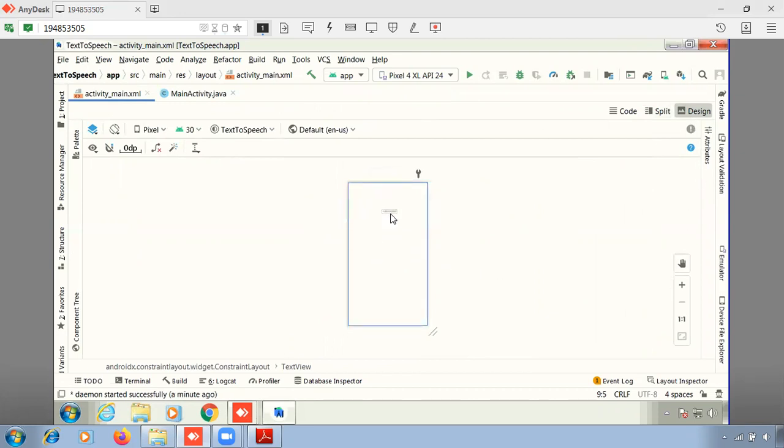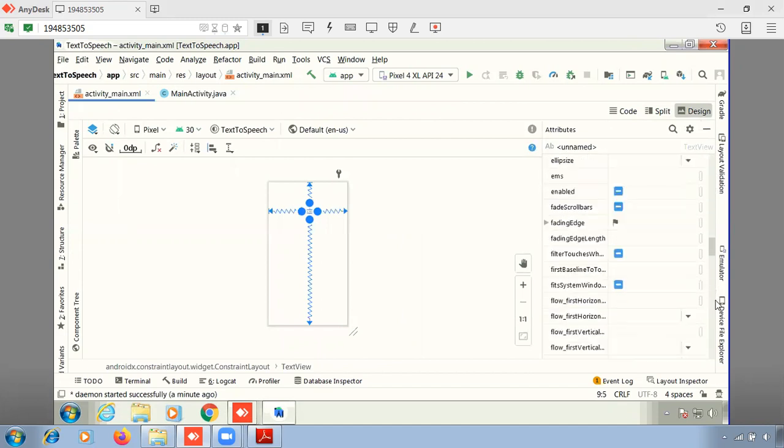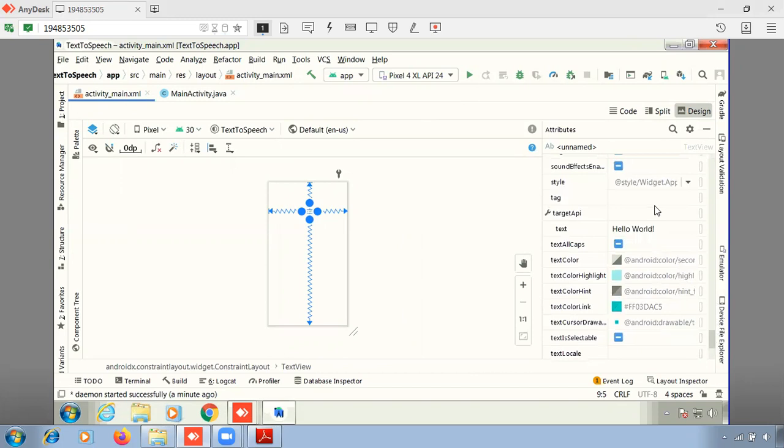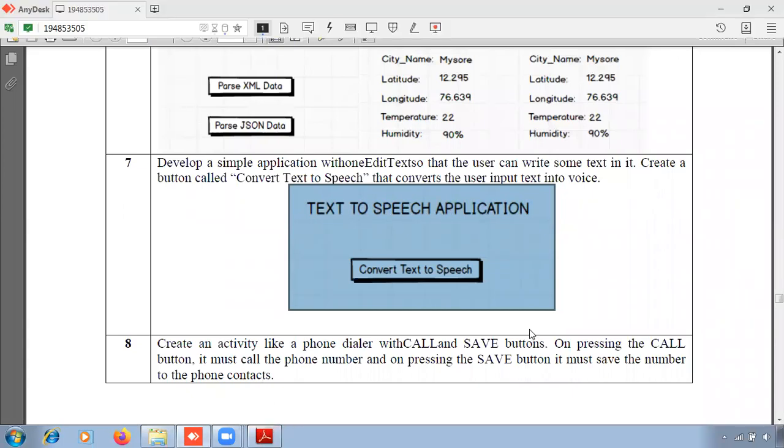I'll select this. Go to attributes. Instead of hello world, I will write the heading as text to speech application.